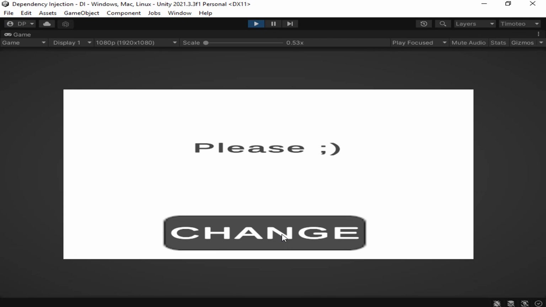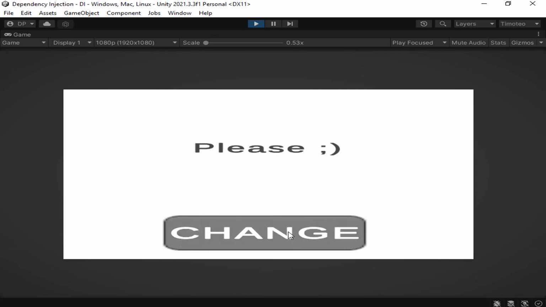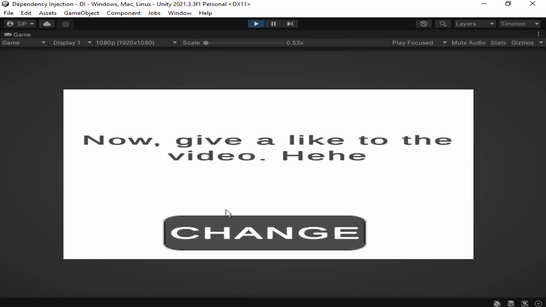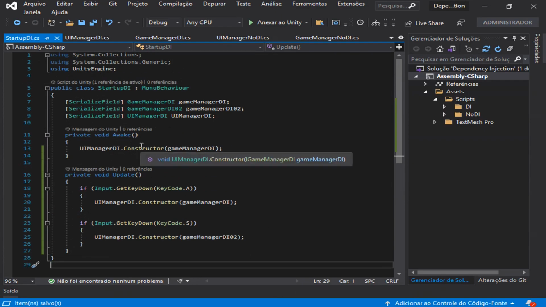Now we are using the game manager 02, and when I press the change button, it now shows this new text, "give a like to the video." And now when I press the A button, we can change back to "please." If I press the S, I can change again. So at runtime we can change the behavior using polymorphism, and this is the strength of dependency injection.